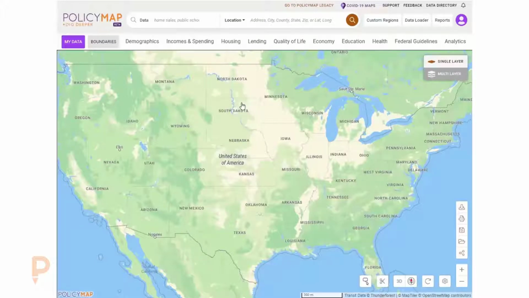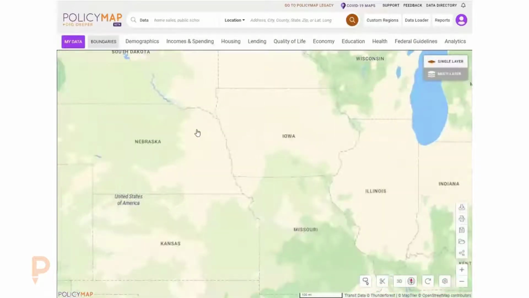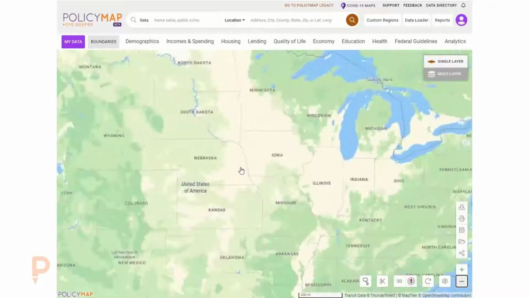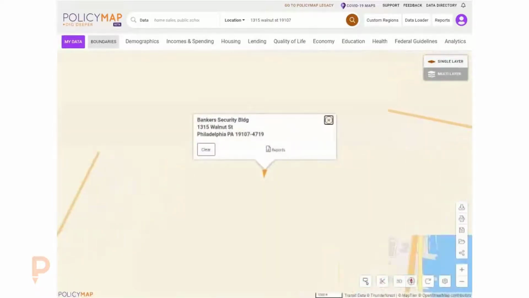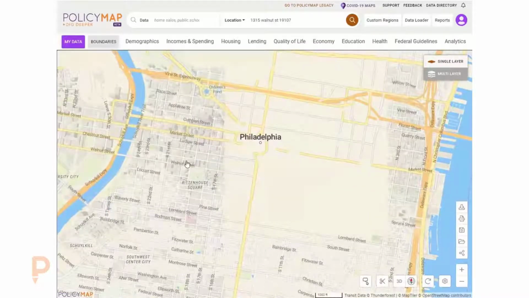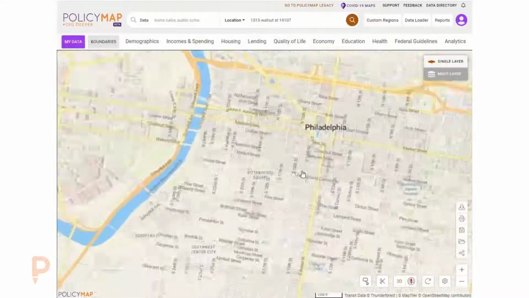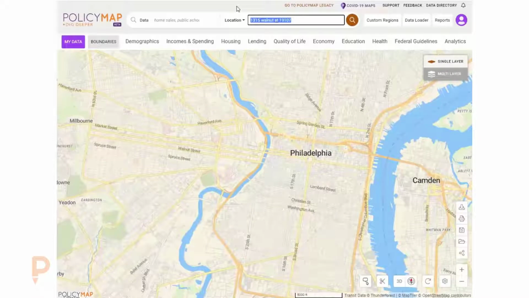So the way most people use it is a couple different ways. The mapping interface is the bulk of it, which is this pretty simple mapping interface. Users can zoom in and out using the mouse wheel. They can use the little pan symbol on the right. The location bar on the right allows them to zoom the map to a place, either by an address, and then from the address, it'll drop a little pin. And then from that pin, they can still do all the features of panning around and zooming in and out and stuff.